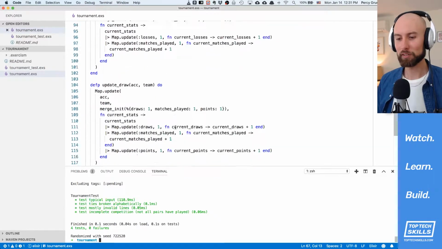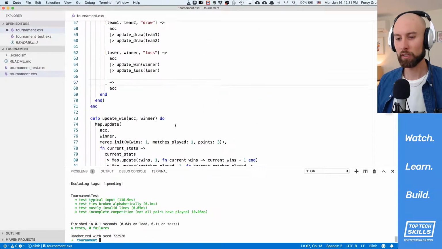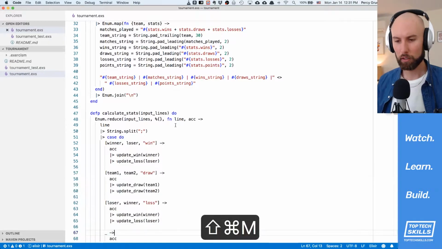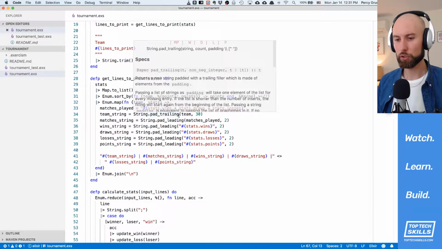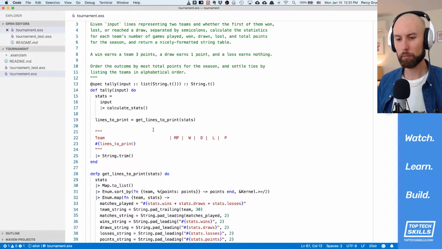And that's surprising to me. I thought we'd need to do some more complex sorting. But now that we've passed all the tests, I will go through and see if there are any opportunities to refactor. And I think probably one opportunity that we have here is that we're assigning stuff to variables, but all we're doing is just passing stats to another function.